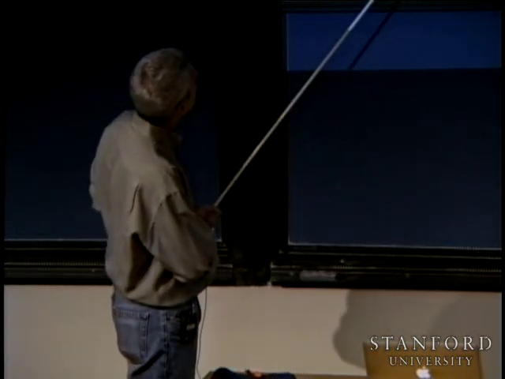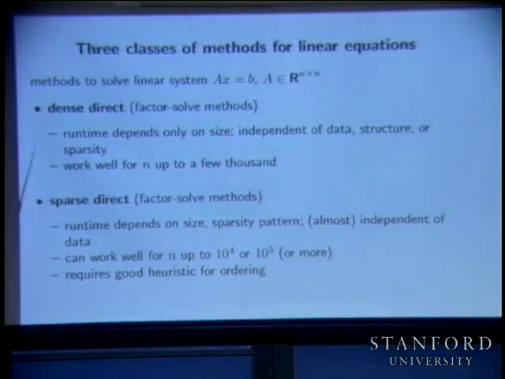Now this is the first level. The next huge group is called sparse direct. Direct means you still are factoring A, but this time you're taking into account sparsity in A. Sometimes there are well-known named structures, like A could be banded. That's a case where it's named, or it could be just a sparsity pattern in the sense that there's lots and lots of zeros all around and so on.